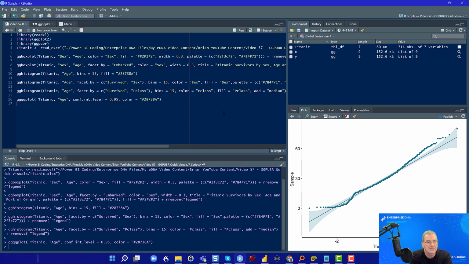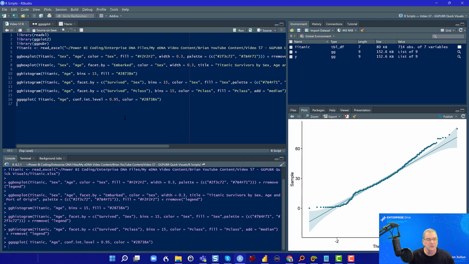The first thing to know about R, and I'm going to assume that you've got R installed on your machine along with RStudio. If you don't know how to do that, if you're an Enterprise DNA member, George Mount has a great video on how to get this all set up. If you're not, there are tons of other videos on YouTube on how to get R and RStudio loaded on your machine. The thing to know about how R handles visuals is it's primarily done through something called packages. R has a lot of analogs to Power BI, and the way it handles visuals is very, very similar to Power BI's custom visuals.